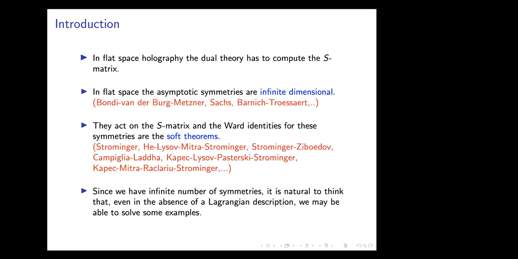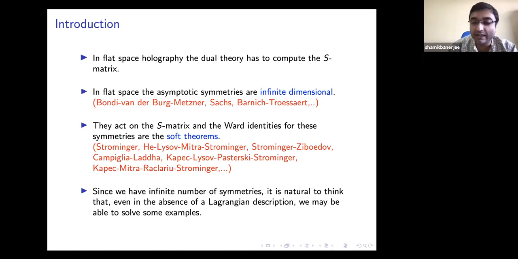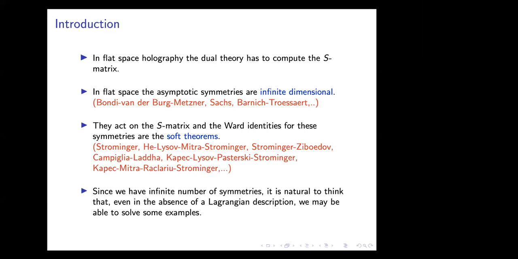Excuse me, are you assuming super rotations also in this? So the subleading soft theorem, the super rotation will not directly play any role in this case for the class of S matrix that I'll talk about, but it is more general. It has been known for some time, I think for the last 2-3 years, that it is not just super rotation, but you also have the diff S2. So that is also an asymptotic symmetry, and singular diff S2 actually plays a role here. So that I will make clear. Okay, all right, thank you.